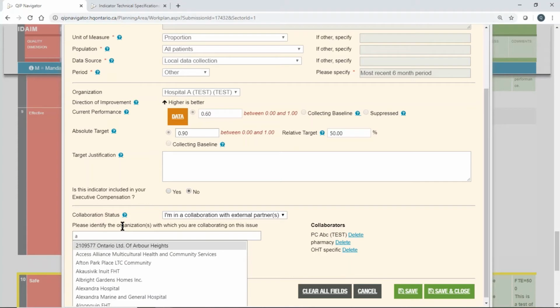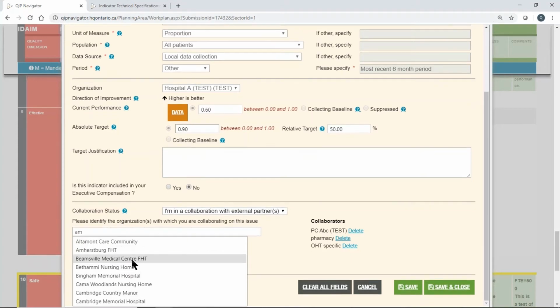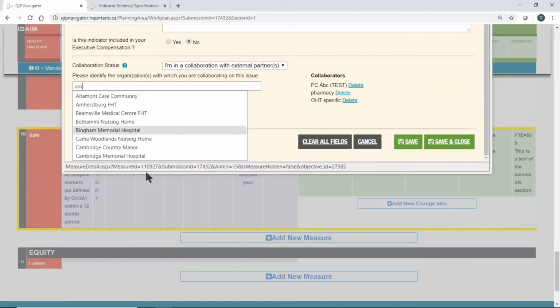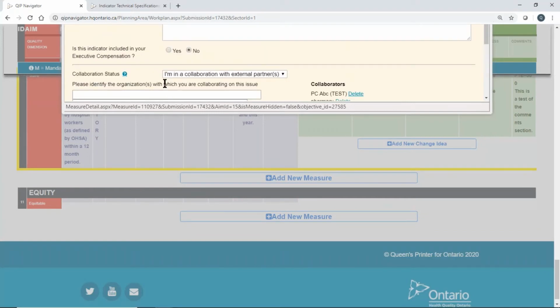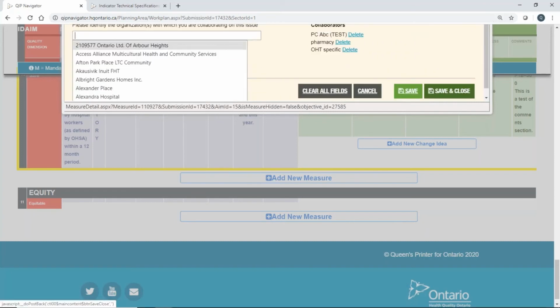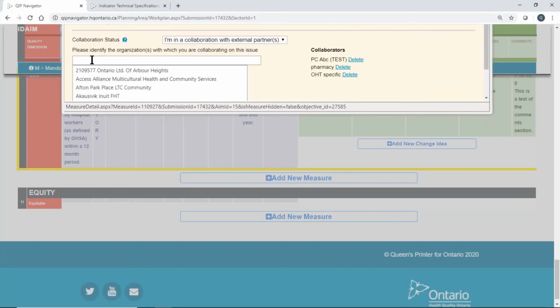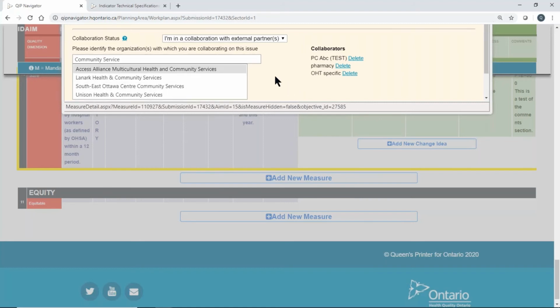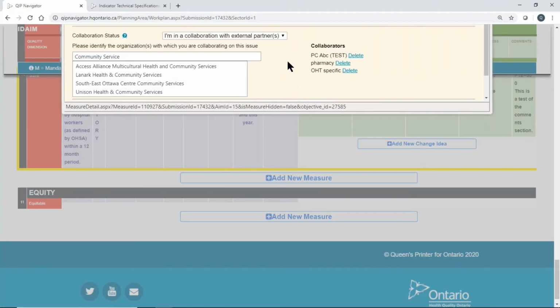All of the organizations that are alphabetically listed here are organizations that submit a quality improvement plan. If you do not think that they are submitting a quality improvement plan, you can free text in the information. So maybe you're working with the community support service. You could just type that in and add them as collaborators.